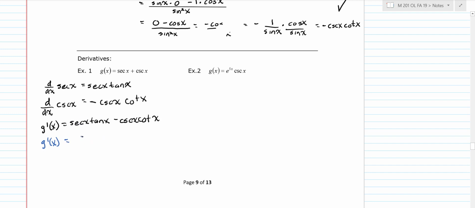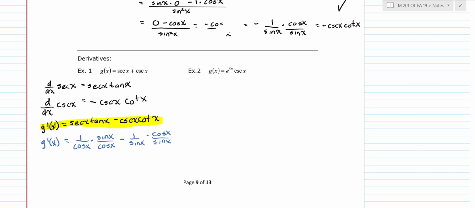I could change the secant to 1 over cosine of x. I could change the tangent of x to sine x over cosine x. And over here, I could change cosecant to 1 over sine, cotangent to cosine x over sine x like this. I'm just kind of curious if I could make this any simpler. I don't really think there's much I can do on this, so I'll probably just leave this alone. I don't think it makes that much difference, so I think this is an okay answer.